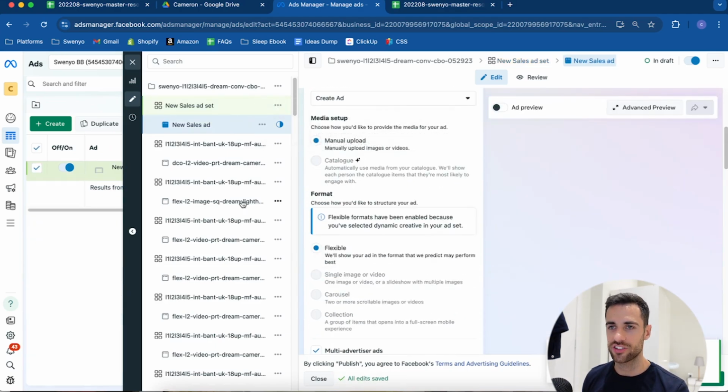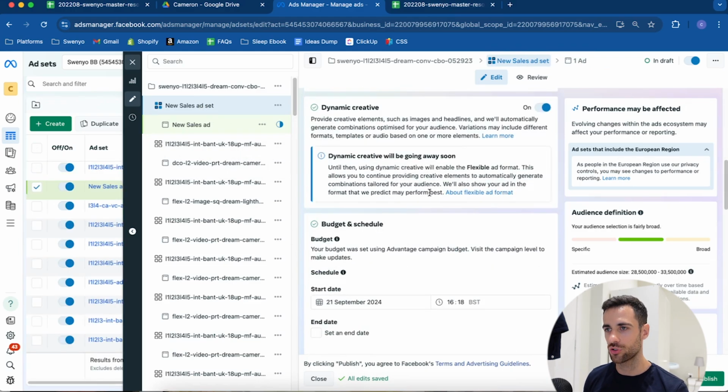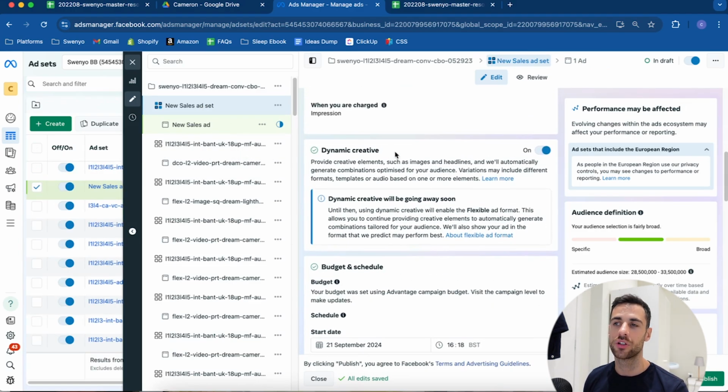So you can see flexible ads now appeared. Okay, so currently in this account, I still need to check this in my other account for one of the clients, the big ones. This doesn't exist anymore when you select the website only, okay? So anyway, I've selected Dynamic Creative, but it's going to convert to a Flex ad.